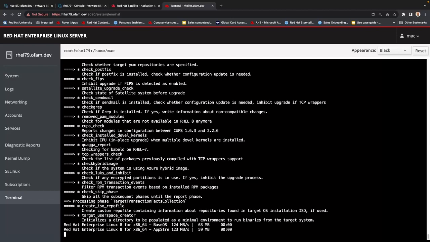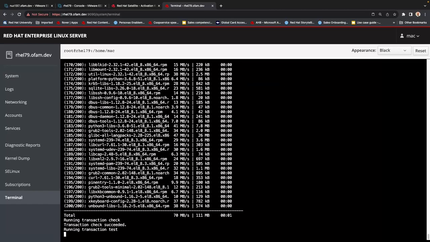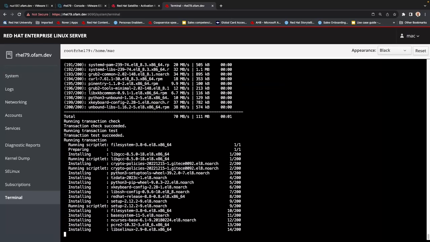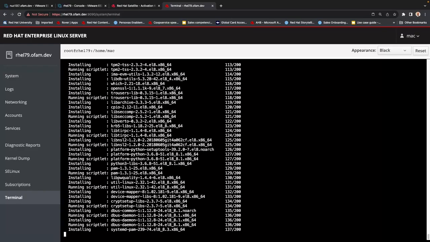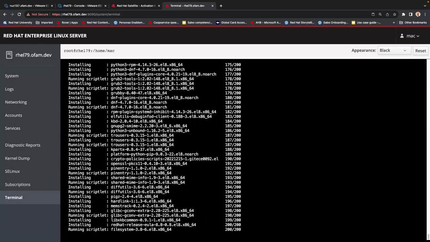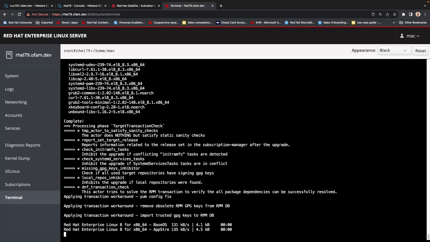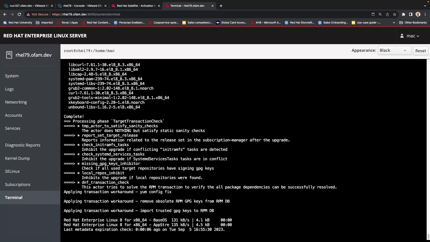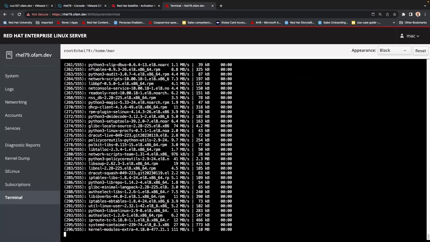Again, here we see it pulling the RHEL8 base OS and AppStream packages. It shouldn't take too long for this process to complete. Alright. That was just validating, doing the checks against all of the packages. Now it's going to pull down the packages and load them into cache. Here we go, and it shows all of the packages that will be installed or upgraded.